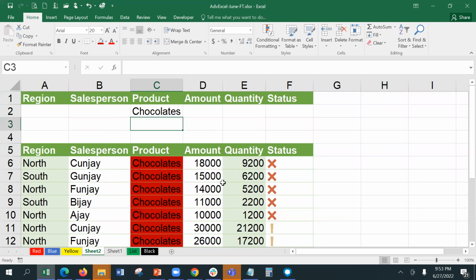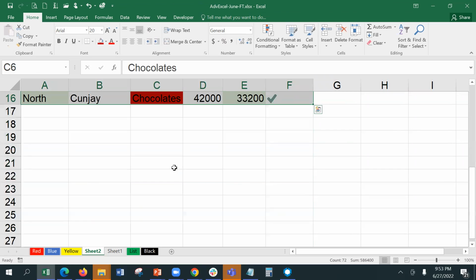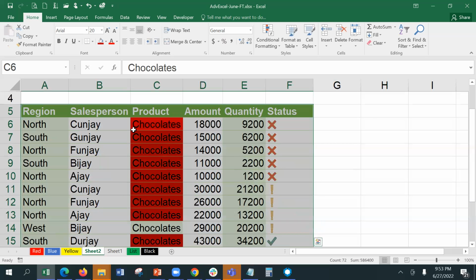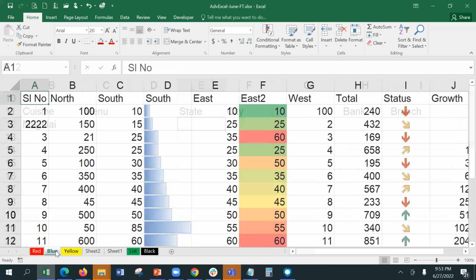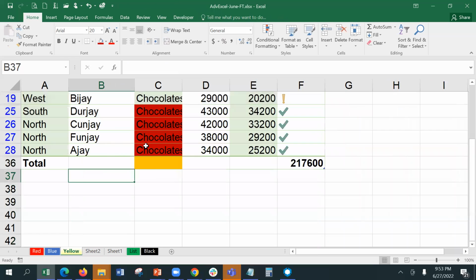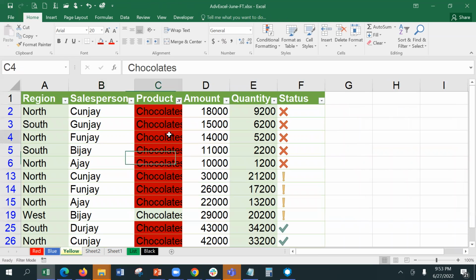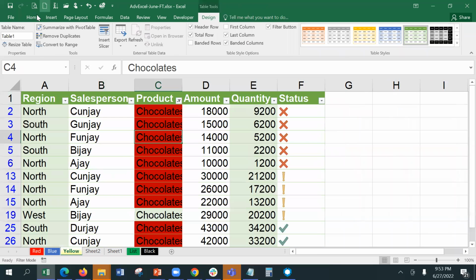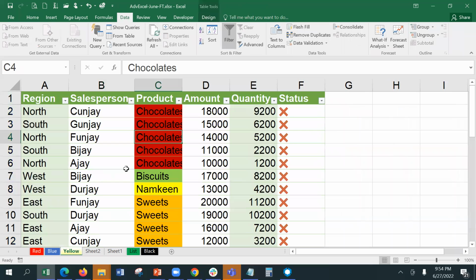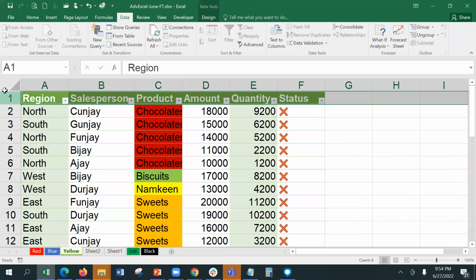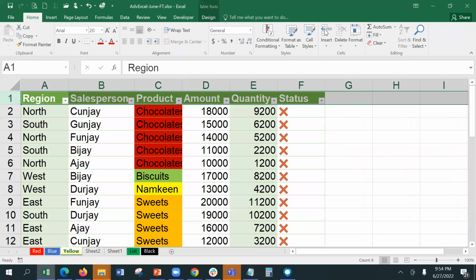After that, I come here and select the entire data. Oh, this is my filtered data. No, I don't want this. I want the original one which had everything. I think this is the one. Yeah, this is the one. I want everything. Okay, so I'll just go back and remove everything. So I have everything.